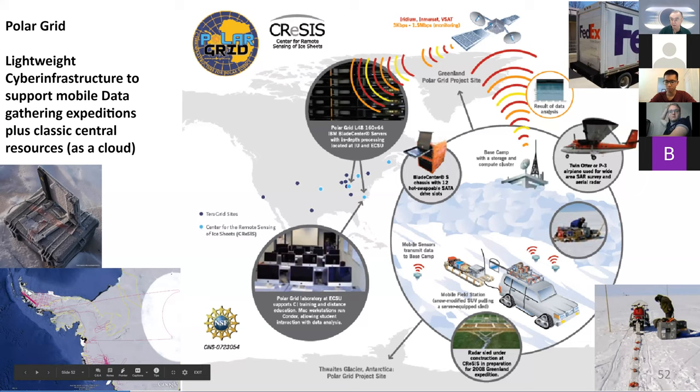We have radar devices in these vehicles, like here. This is a radar device. It sends signals down into the ice. It bounces off the bedrock below the glaciers, and by looking at the structure of the reflections, you can disentangle where the bedrock is, which is a couple of kilometers down, I believe, in most cases. But you can then map out the bottom of the glaciers and understand how they're going to move with time and melt. So that's all to do with climate change. And all of this data does not actually come back by satellite. It is written to disk because the volume of data is too much to send back by satellite.